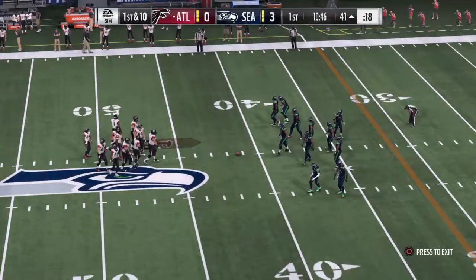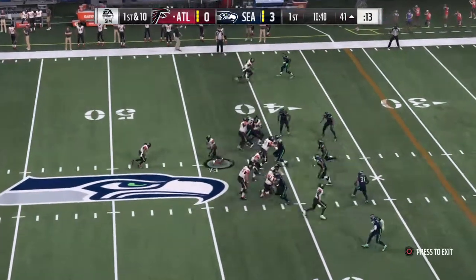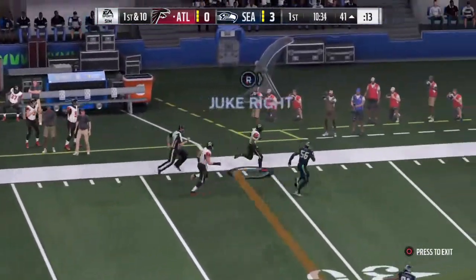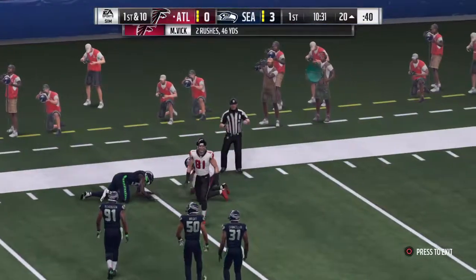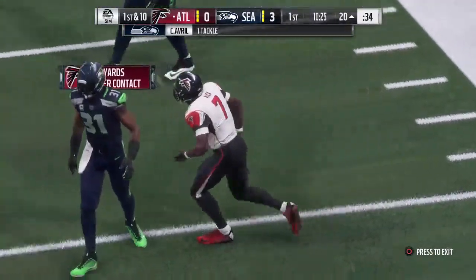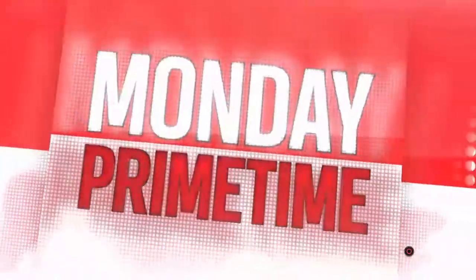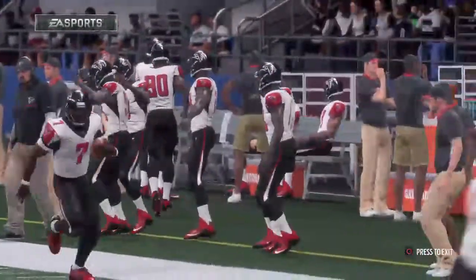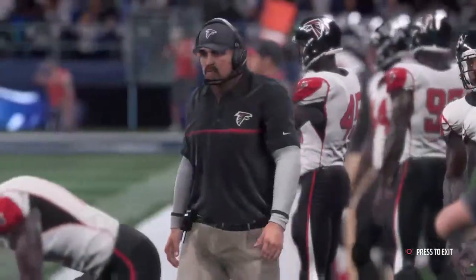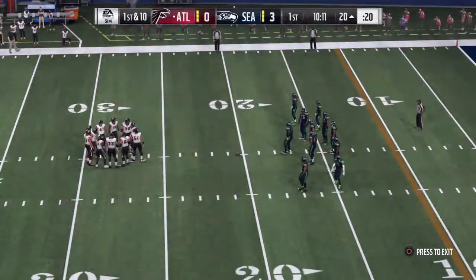Offense comes to the line now, 1st and 10. Off the play fake, he'll look to throw. Room here to run. And he's going to get this one down right to the edge of the red zone, to the chalk of the 20. And a nice gain of 21 yards. So they're operating in the red zone.